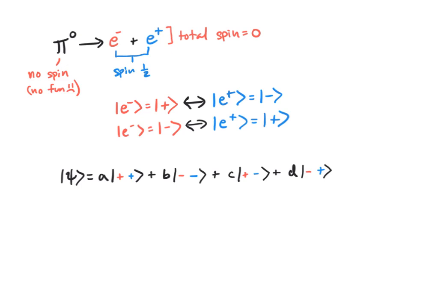In the previous example, we saw one where all of those amplitudes were the same. Here we have an example where 2 of those amplitudes are 0, and the only 2 left over are the ones where the 2 particles have opposite spins. In this decay process, there's no preference as to which particle is spin up and which particle is spin down along any particular direction, and so C and D should be equal to each other. And because there are 2 components, 2 pieces of this wave function, to make sure it's normalized, you can check this for yourself, C and D should both be 1 over the square root of 2, which we've seen many times already.